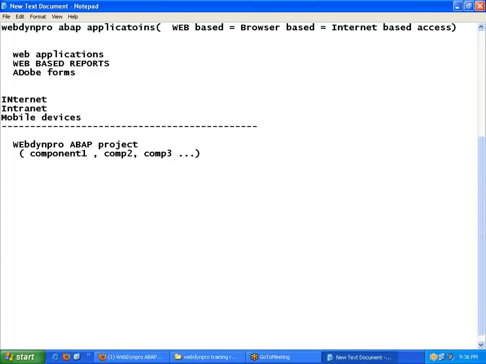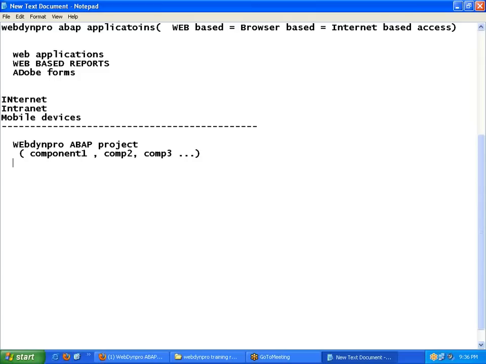In a single project, you can create one or many components, and you can assume one program is like one component.